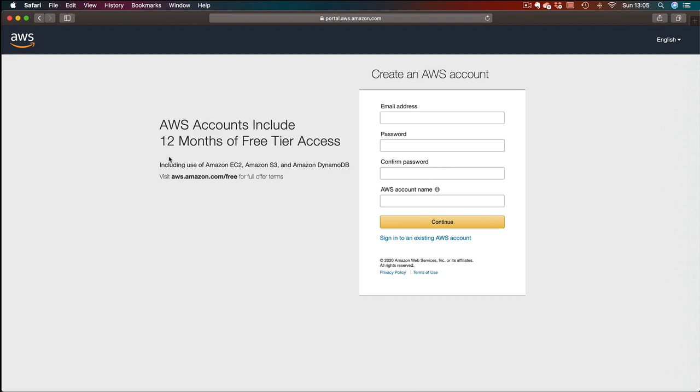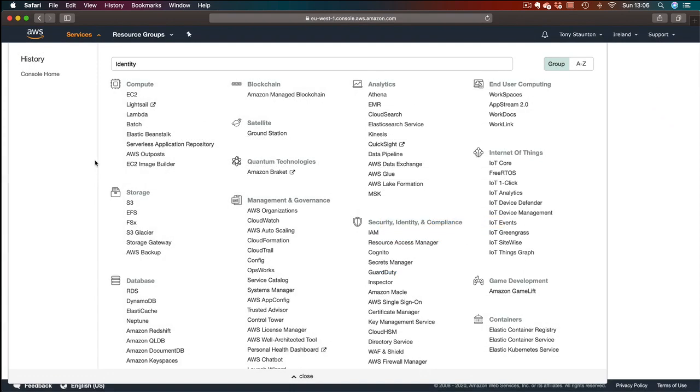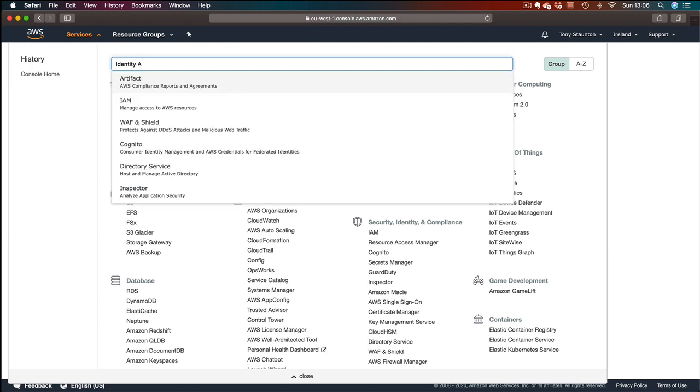I already have an account, so let me sign in with that. Once you sign in, on the top left-hand side of the screen, hit Services. What we want to do now is create a user via AWS Identity and Access Management, or IAM. Type into the search bar Identity Access Management. It should pop up. There it is, IAM.